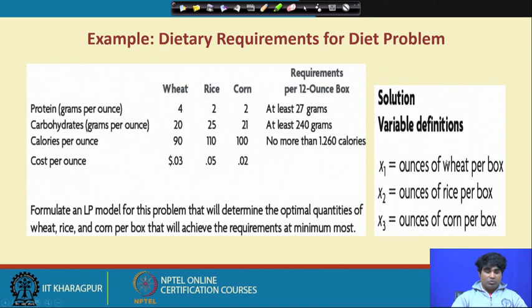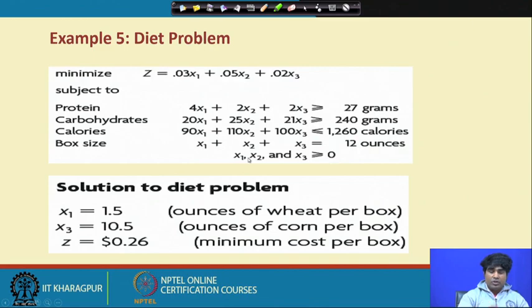So, this is another example where we have an objective function, and the objective function here is cost per issue. So, that means technically it is a minimization type of problem subject to 3 constraints: protein constraint, carbohydrate constraint, then calories. These are all at least type, so it is a greater than type situation, and corresponding to this particular problem, this is the situation where we can also have a less than type situation, and this is the profit function, and then the solution.